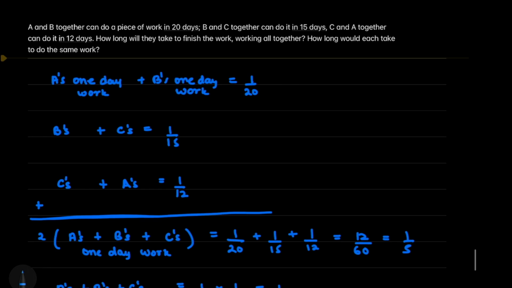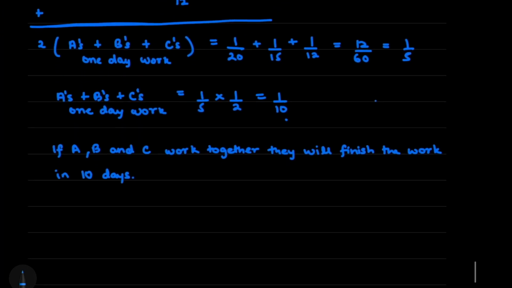So before we complete the solution, let me put some numbers for the equations that we have. So for A's and B's work, this will be equation 1. For B's and C's one, this will be equation 2. And C's and A's work, this will be equation 3. And finally, A, B, and C's work would be equation 4.